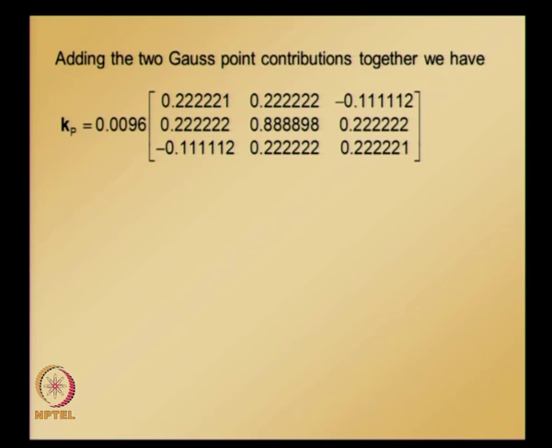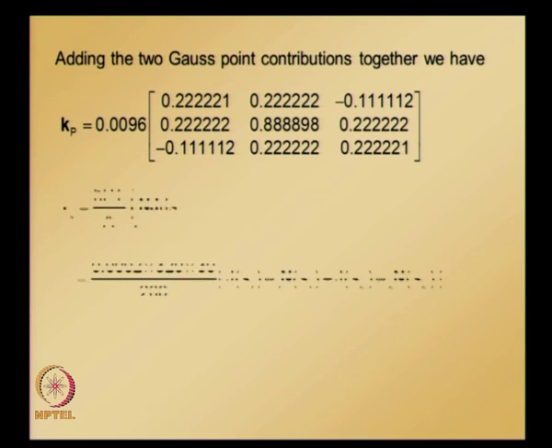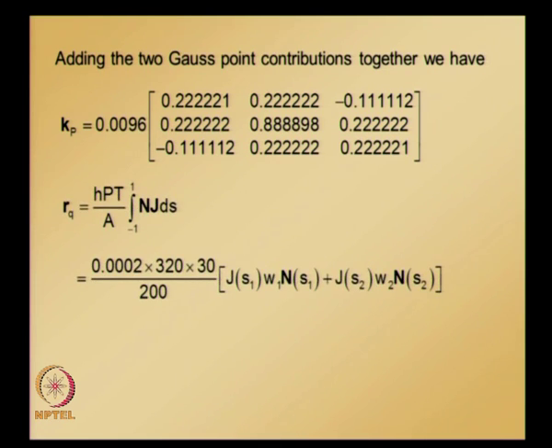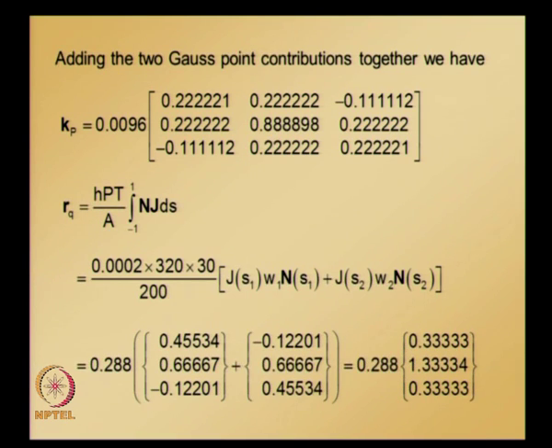numerical integration. And now one more integral is left, RQ. RQ is defined like this, and using 2-point integration, the integrand multiplied by weight at the first integration point plus the integrand multiplied by weight at the second integration point, the details are shown, and substituting the corresponding values of shape functions at the first and second integration points, and summing up, we get this one. This is RQ.